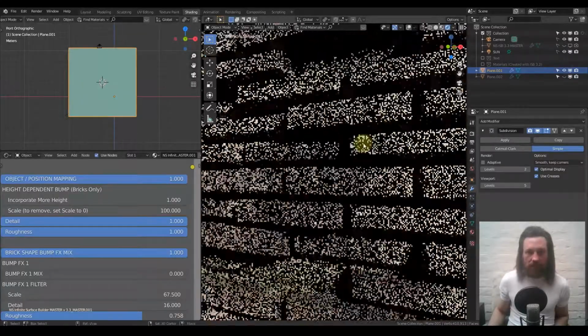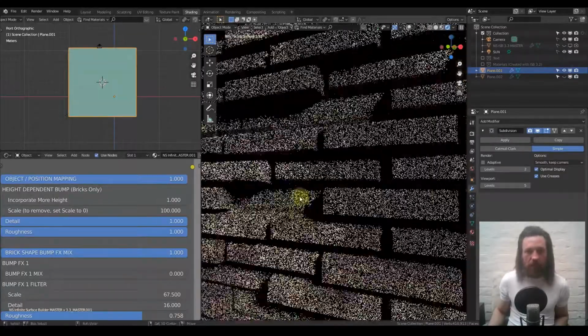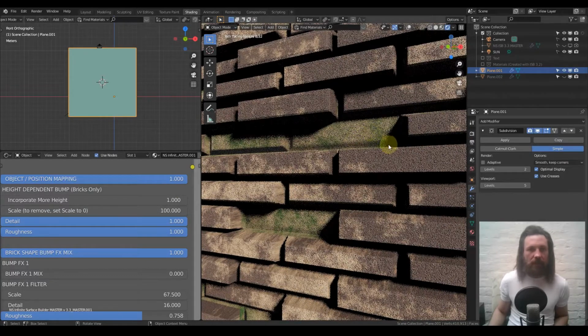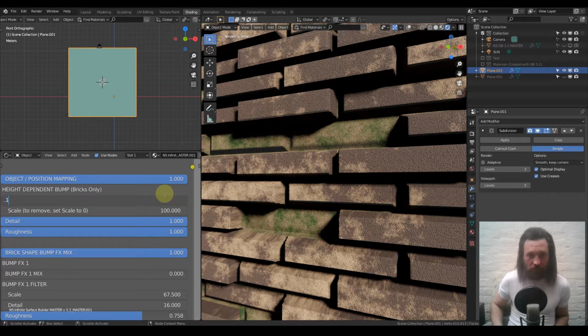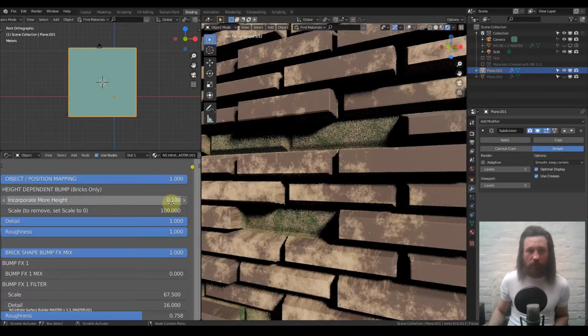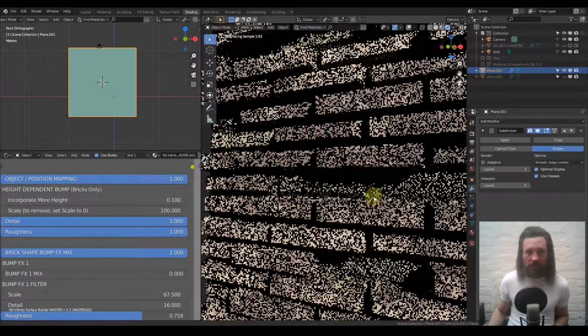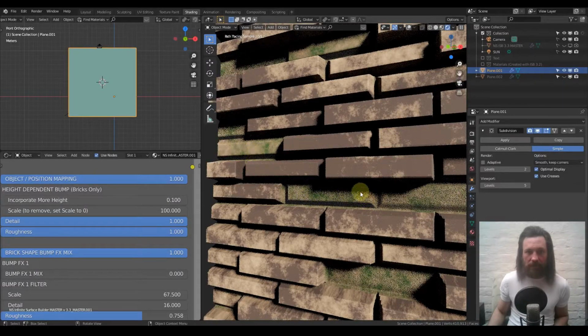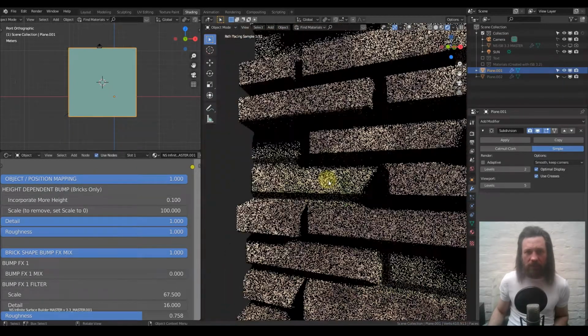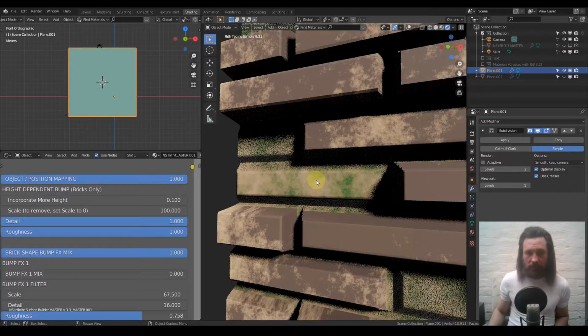So I need to get back to that point because that was good, it was showing me. Yeah, so because it's on 1, I'm saying the bricks that are as far from the wall as possible can still have this bump. If I put it to 0.1, so I'm telling it 0.1 being real close to the wall, as you can see, the bump is now only appearing on the gaps. This one here is coloured like the mortar, so it should have the bump as well. So in order to get the bump on that, I've got to increase this number to say you can go 0.2 from the wall and give it bump. And now that's got the bump too.